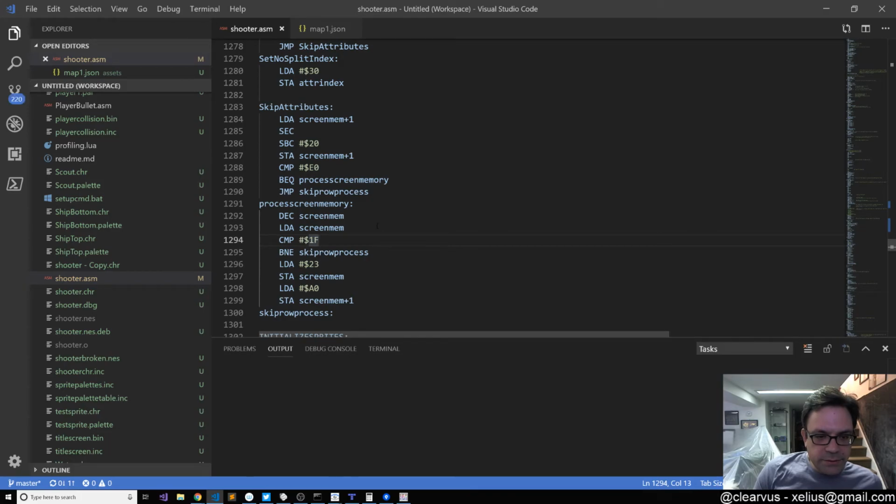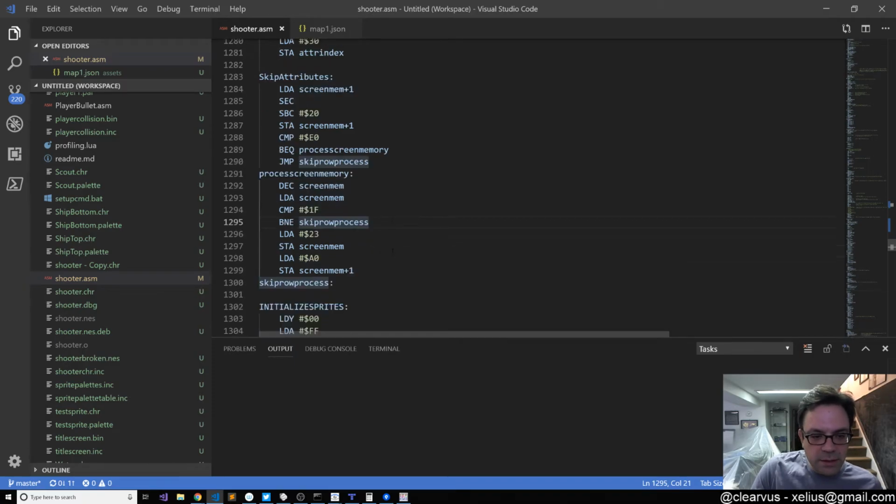Let's see here. So if we decrement the screen, what is this? Process branch of equal to process screen mem. Load a screen mem, compare to 1F, skip row process. Otherwise, load A23A0. And that's where we start over.